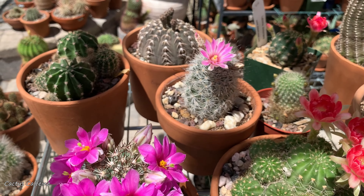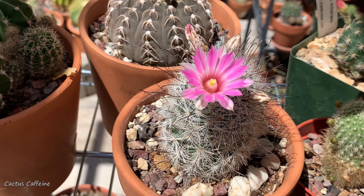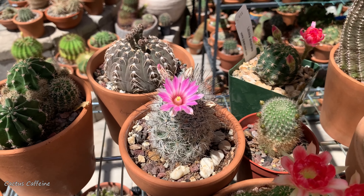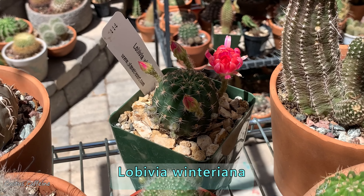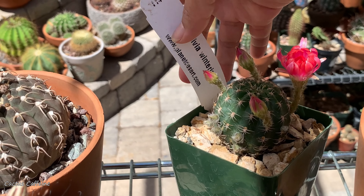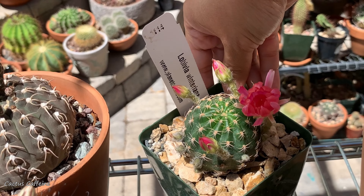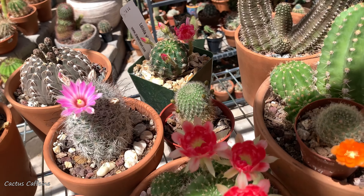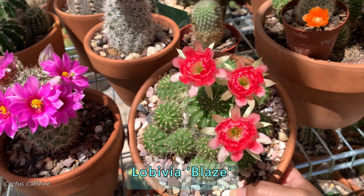Here's another mammillaria — this is a Mammillaria tetransistra. I found out it is actually native here in Nevada, though I got this one from California, from Rob Roy. And then this one is a Lobevia winteriana, a recent order from Planet Desert. It came with flower buds, and I'm glad they didn't drop — I think this one is starting to open up.